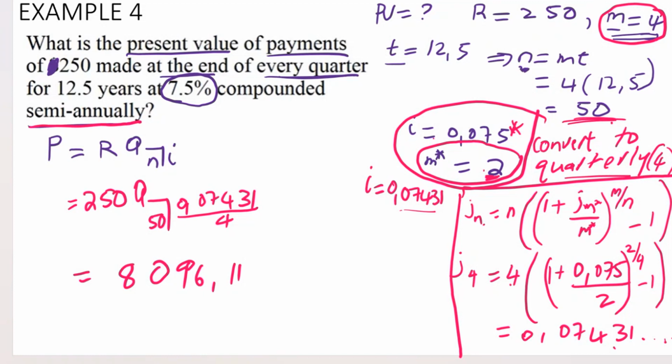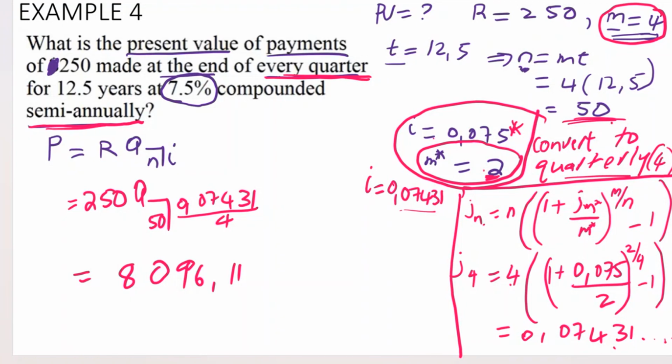What this question is highlighting is that your compound interest is compounding in different periods. It's compounding semi-annually, but the payments are made every quarter. They need to be the same. The time periods in which you are making payments should be the same as the time periods of your interest, so you have to do something with your interest.